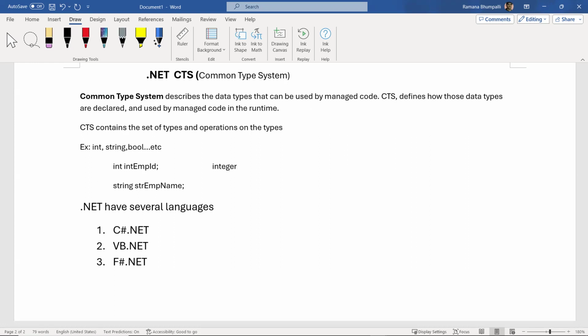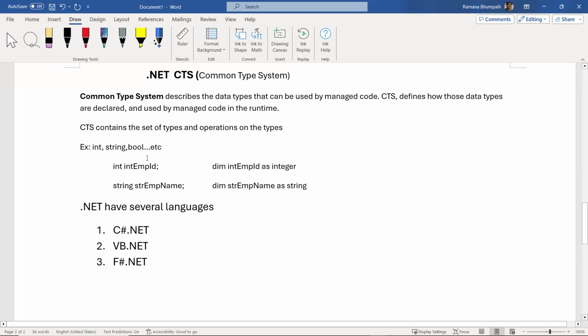In VB.NET, we need to define integer. It can be defined like this: Dim emp id as Integer. This way you need to define it in VB.NET. Also, Dim emp name as String. No semicolon is required.